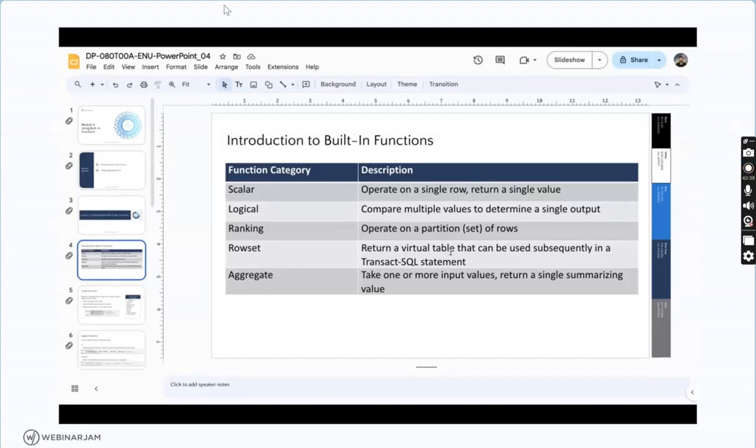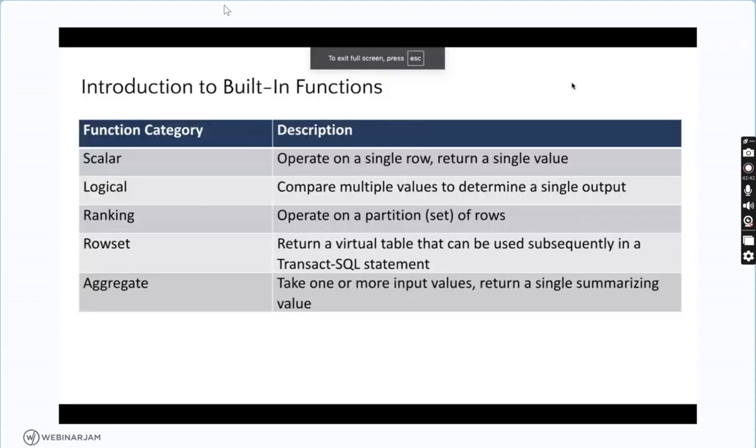Row set functions come into play whenever you have remote servers, right? I think you guys understood about remote servers. If I want to connect one server with another server, there are several types of row set functions available through which you can return a virtual table, and that virtual table can be used in the from clause as a particular data source.